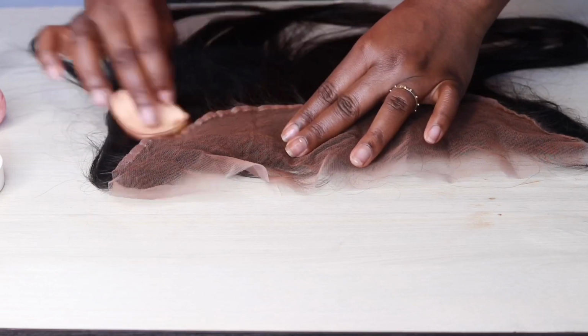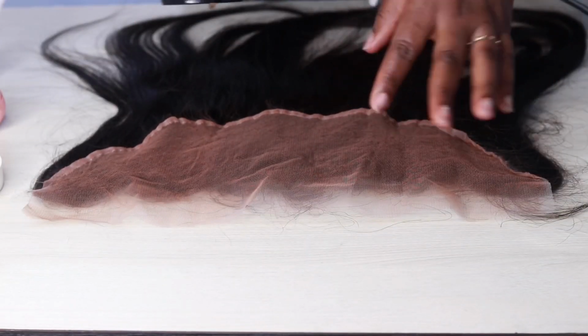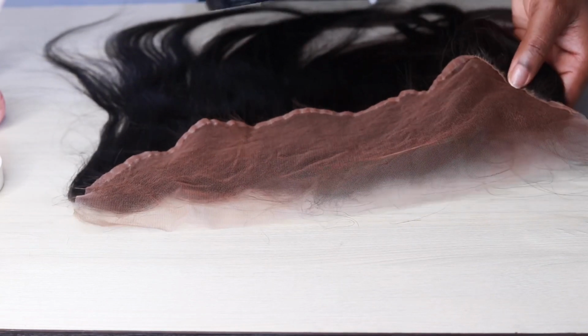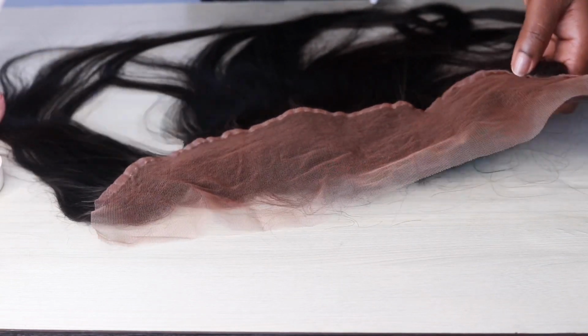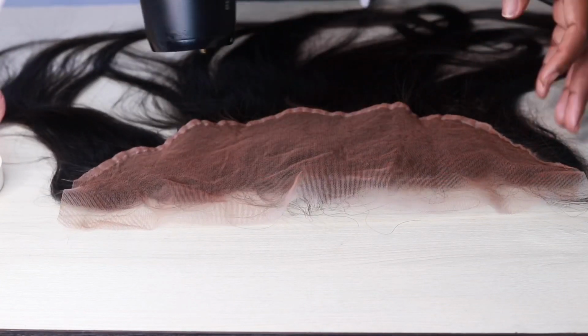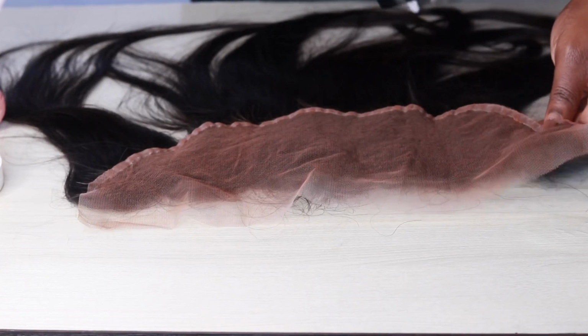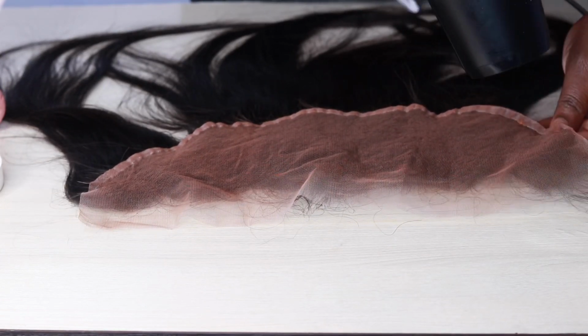After doing all this, I'm going to use my blow dryer to blow dry the lace. I used the blow dryer on the highest heat. This is so that the foundation will not stain anything at all, your mannequin head, your hair. It won't stain when you're wearing your wig, when you're sweating and all those things.